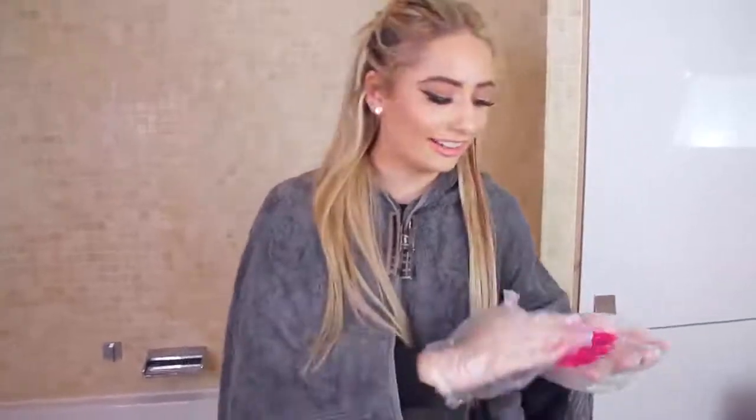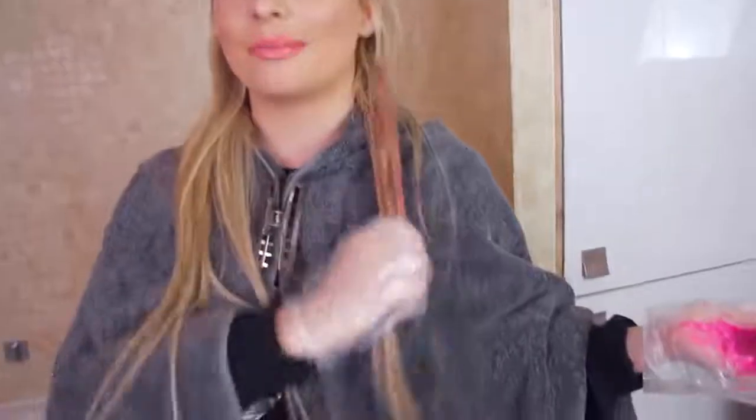Oh, I'm so excited. Also, when I do the top part of my hair, I'm not gonna go completely to the end of my roots as I do still want some blonde showing, as I want it to be highlighted. Oh god, I feel like I've applied way too much in that bit. Is that what I'm doing so far? I don't know if I've applied enough. Maybe I should start applying some more. Oh my goodness, I just put so much pink in that side.